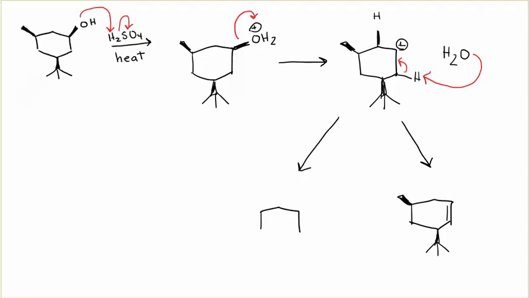leads to that alkene. So now if we look at the stability between these two, try to predict which one is going to be formed in higher quantities. This one is disubstituted. This one is also disubstituted. So since they have the same amount of stability, they're going to be formed in a 1-to-1 mixture.